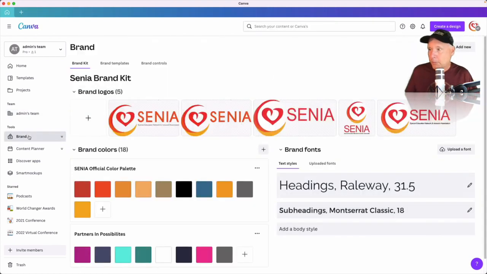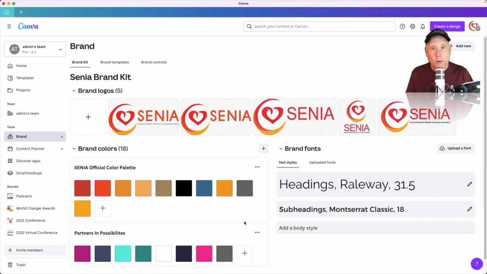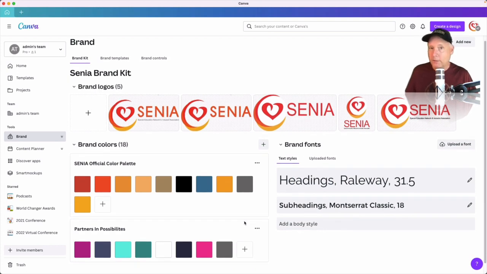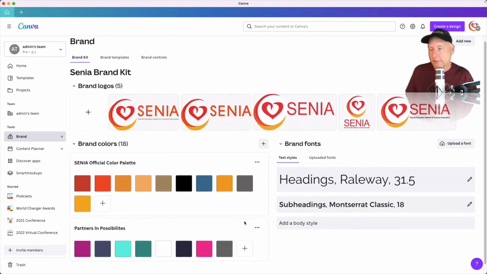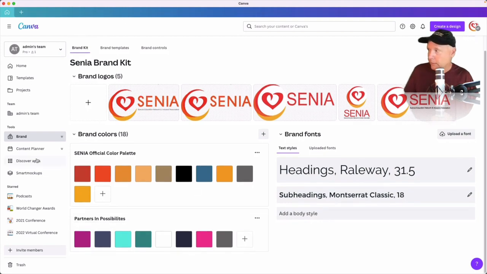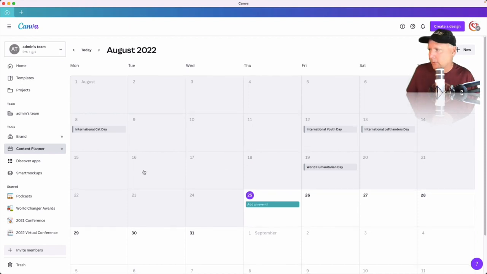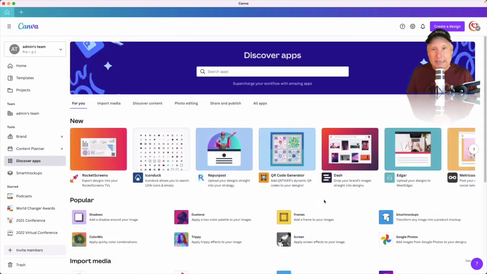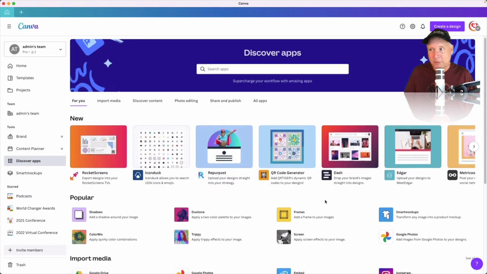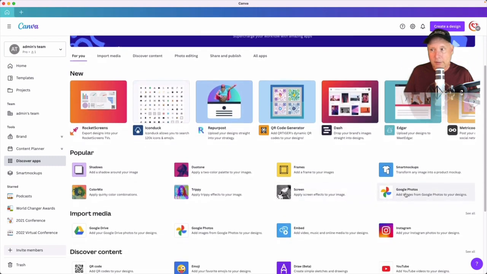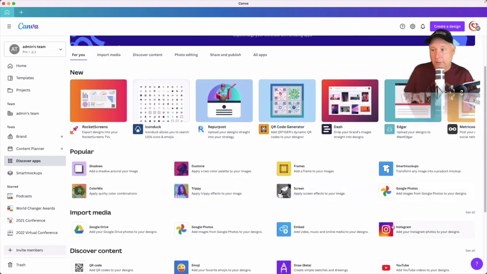The branding, we'll talk more about that later in a later assignment, but this is really helpful and actually kind of important for your viewers to get a sense of what your brand or what your look is. Here's a content planner. I don't actually personally use this. If you want to plan things out, I'm more into a calendar. Here's a bunch of apps that will integrate. Now, in your case, there might be just 2 or 3, and you can look through here. Let's say it's Google Photos or something like that, or you have an Instagram account, and you can integrate that so it's more easy, I should say, to go between Instagram, in this case, and Canva.